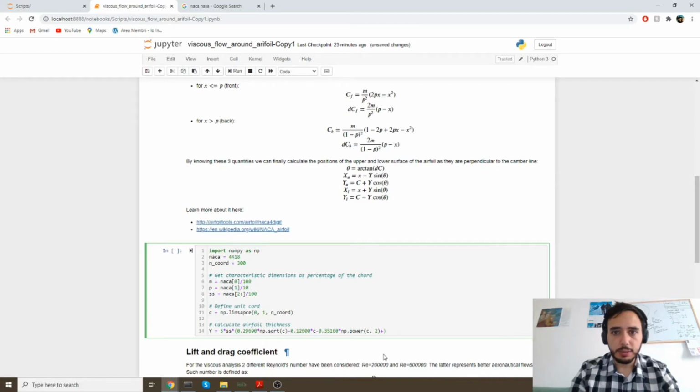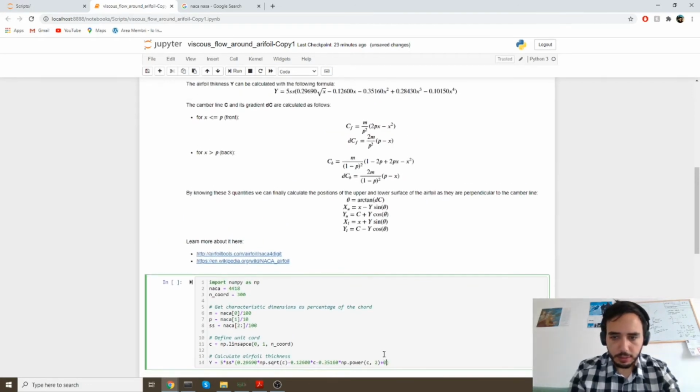Plus, we're almost done, 0.2843 times numpy power of c, 3, and the last one is 0.1015 times np power c, 4.